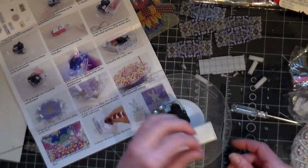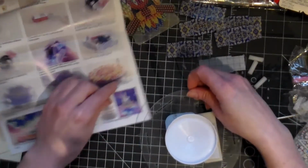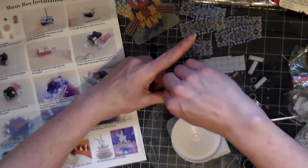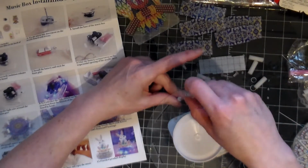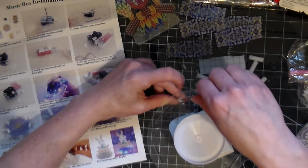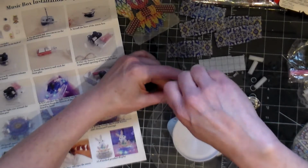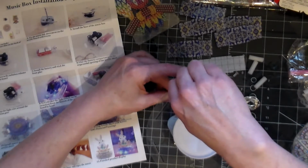So put this like this, put this underneath, and let's screw this in. Oops, I must have missed. Yeah, use a screw to fix the isolation. They tell you to do this prior, and I clearly didn't.